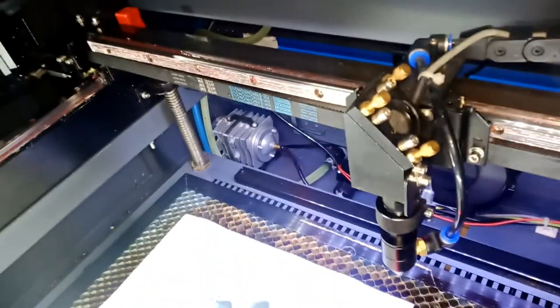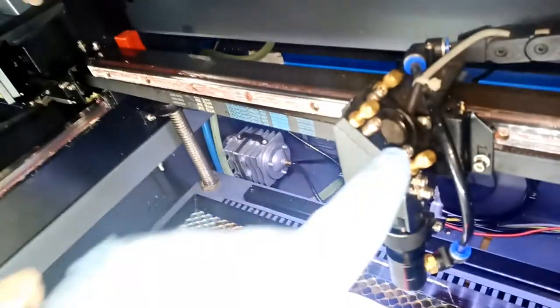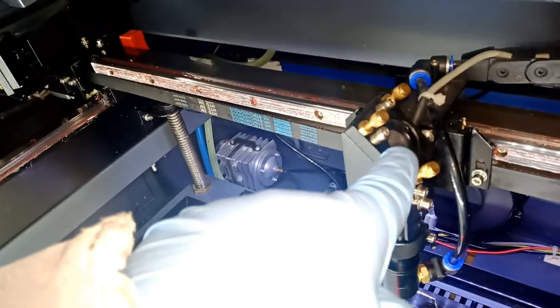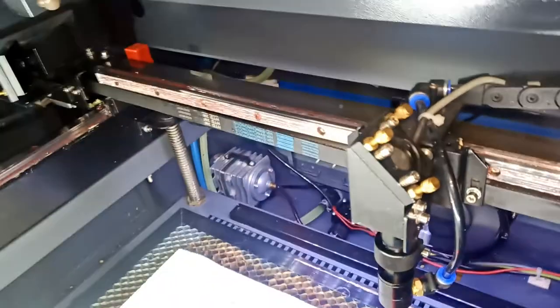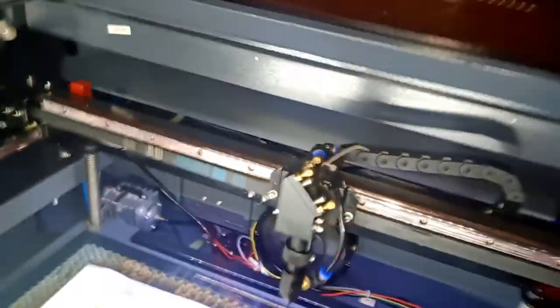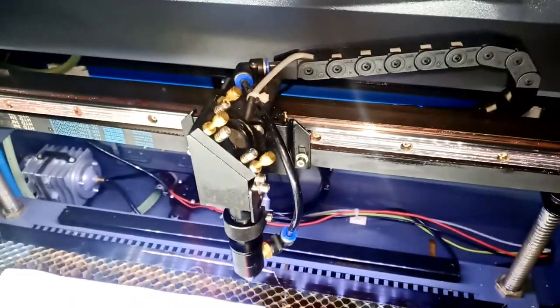I hope you guys can hear me with the fan noise in the background. But what we're gonna do first, you don't touch none of these. To change the meters, you're not gonna touch any of those because this will actually affect the alignment. We're gonna open this guy here, okay? This is the OMTech 50 watt engraver machine. So I'm gonna show you how we're gonna do this. Let me hook up my camera, get it lined up, and show you how to do this, okay?